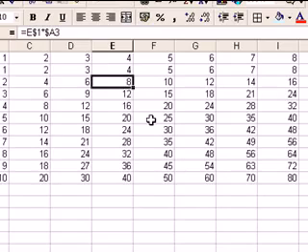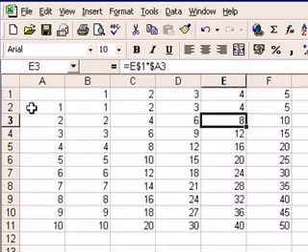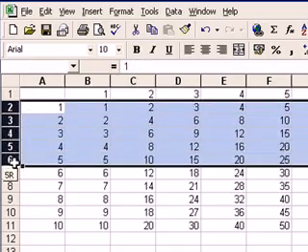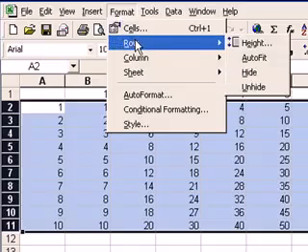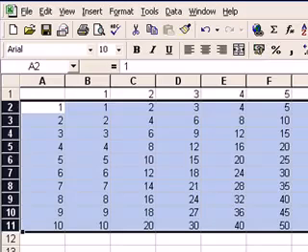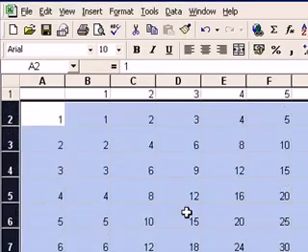So there's the nice 10 times multiplication table, and I'm going to just finish that off by doing a bit of formatting. What I want to do is expand the row height, and to do that I'm going to select all the rows from row 2 down to 11. So click on the number 2 in the grey column numbers there, drag down to the 11, go to the format menu, choose row height, and if I just drag that little dialog in there, I'm going to put the number 25 in there and click OK, and that just increases the row height, something that's more interesting.